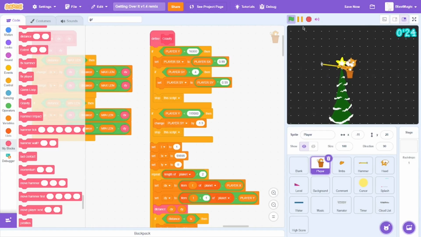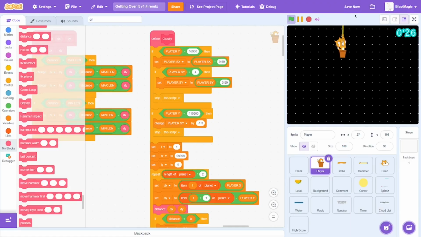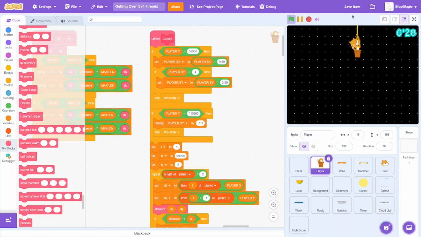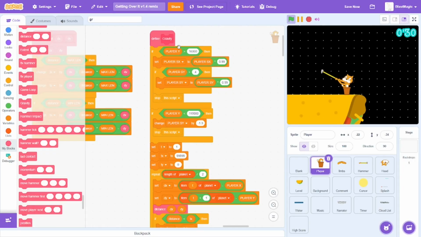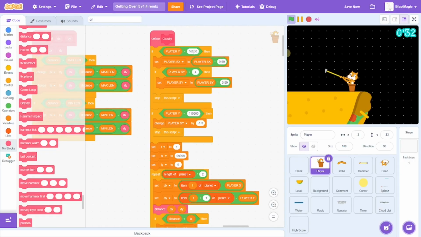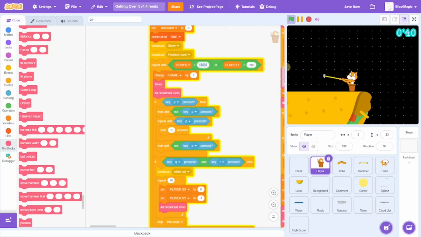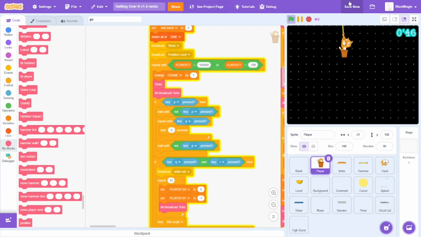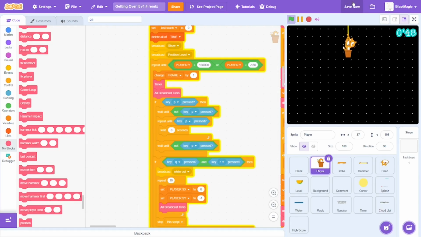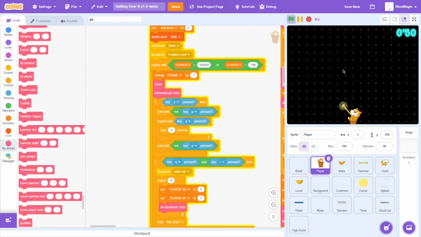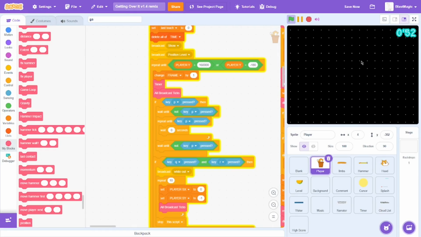And then if you go high enough, you are going to win, which is at player Y 16,000 or higher. There's actually two places you need to change here. You need to change the gravity here, and you also need to go to game loop and make this value higher. This is the code that actually makes you win. So at this point, if I go super high to the win condition, it's not going to be there anymore. So that's in case you want to make your level really high.